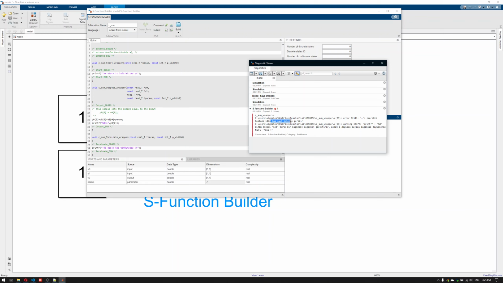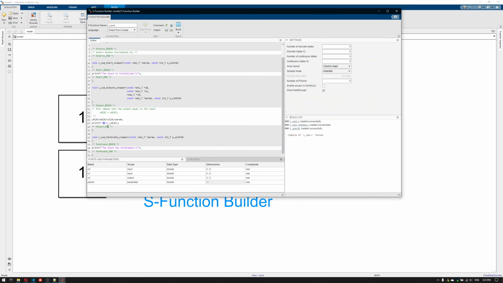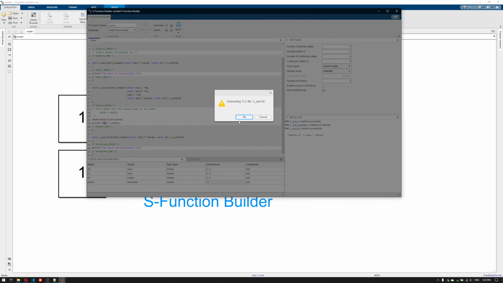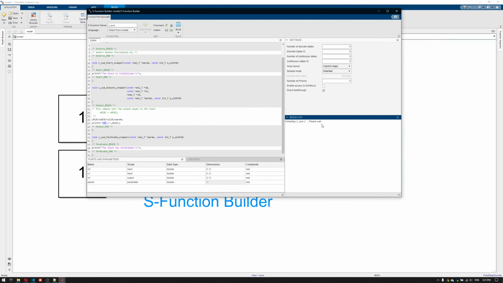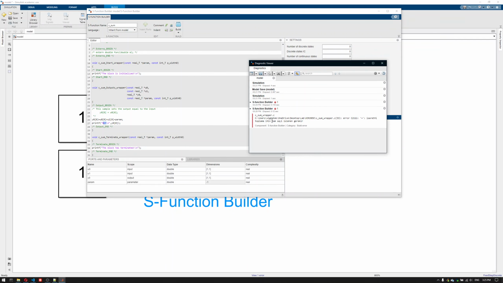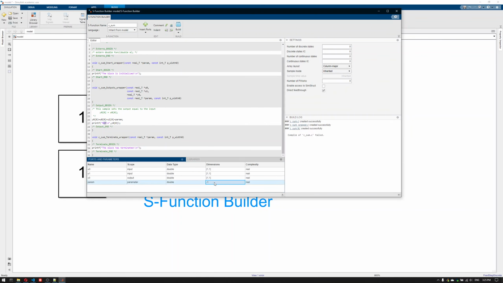So now it's complaining about param. Oh, maybe we should change it to float because we're in an environment where this is float. Let's try it again. Let's also give it a dimension here, if it's possible.